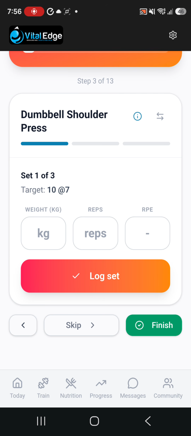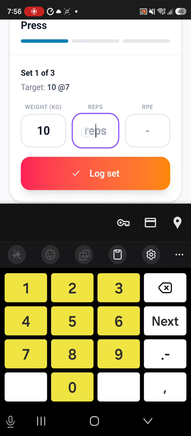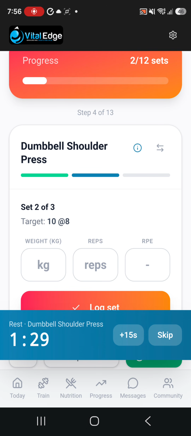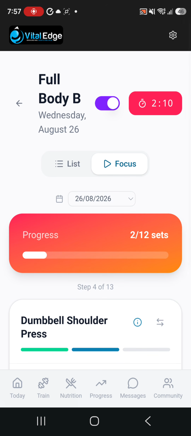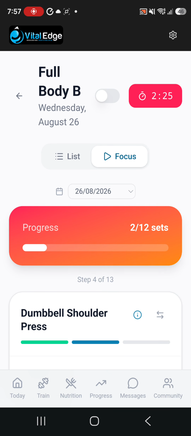We're going to update that, and we'll do the next one. Reps up here. Okay, and then because I had ticked that timer, now their rest timer is there. You can add seconds on, you can skip it. But the whole session workout will also count up as well. So it will give them the total time that it took to do the whole workout. Plus, if you want to have the rest timers in there, you can do that.